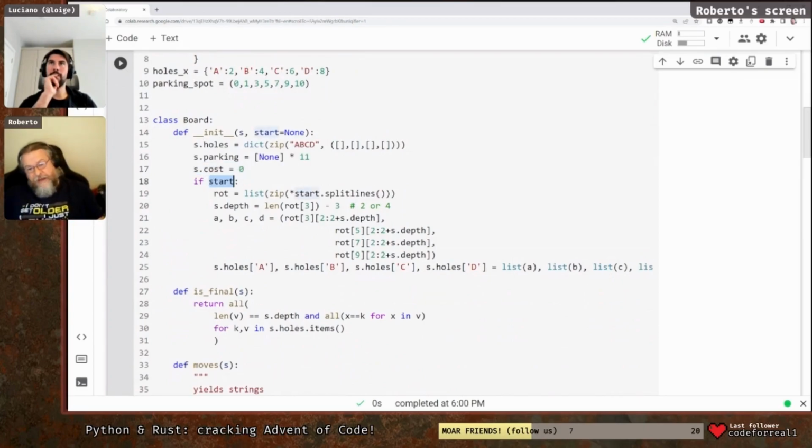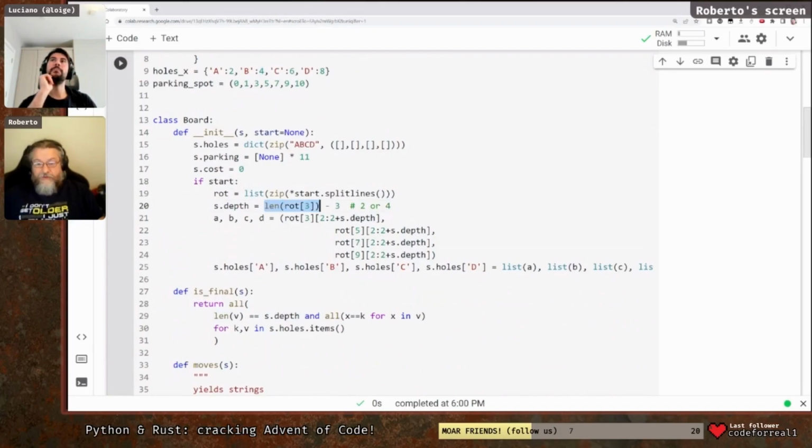If I have an input, I do this because when I'm doing the move, I'm going to create a board without anything inside. I'm doing what I showed you before. I'm rotating the input. I'm computing its depth. This solution is working for part 1 and 2. So this depth will contain 2 if the input is from part 1. It will contain 4 when we do that with the input of part 2.